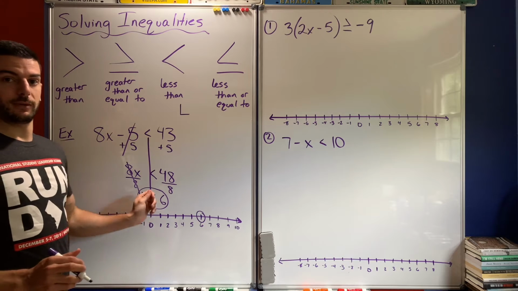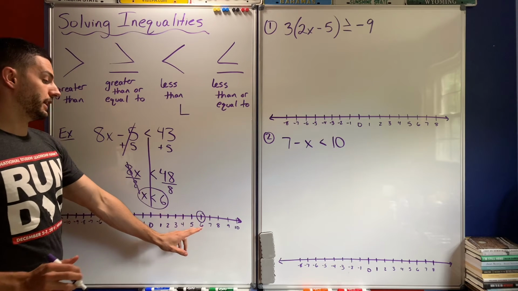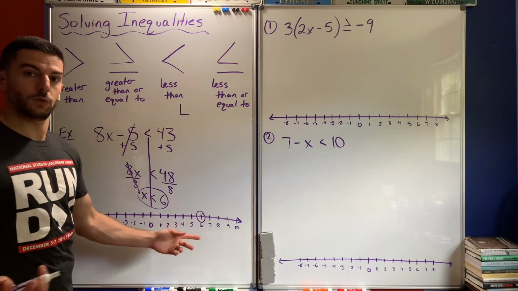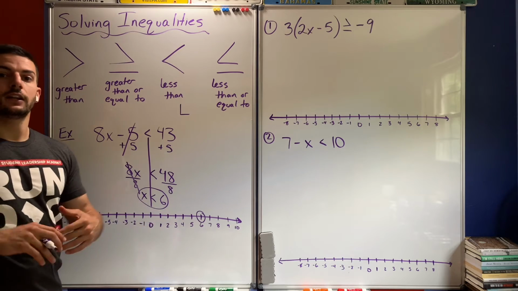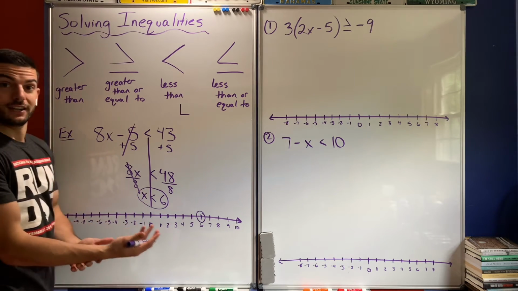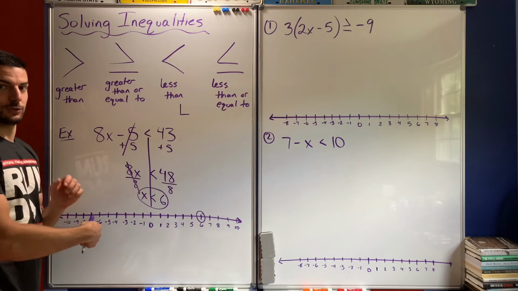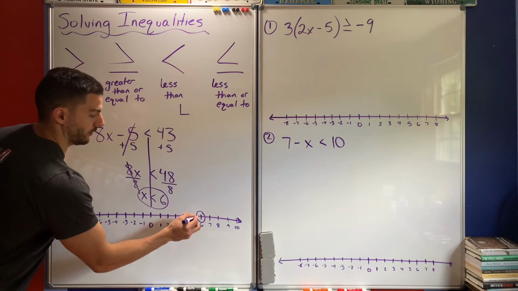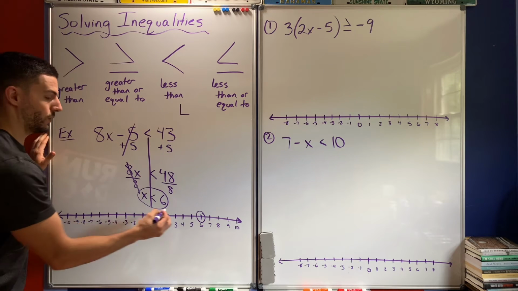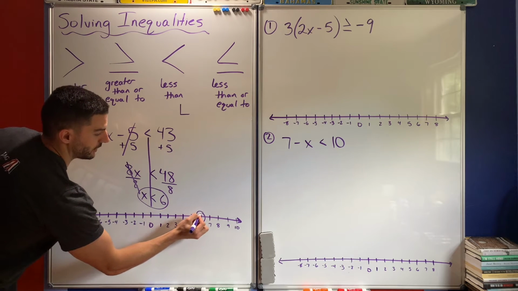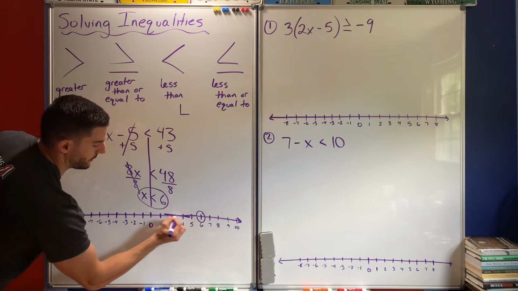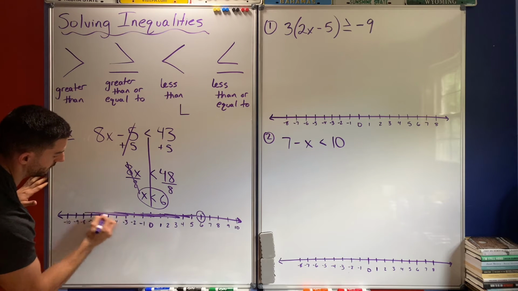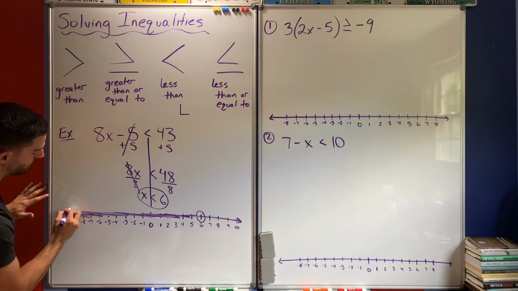Because if you think about the statement x is less than 6, could x be 6 exactly? Well, no, 6 is not less than 6. It could be 5.99, the decimal just below 6, but it can't be 6 exactly. So I'm going to draw an open circle there, and I'll compare that to one up above as well. It's kind of hard to see, so I'll draw it bold here.